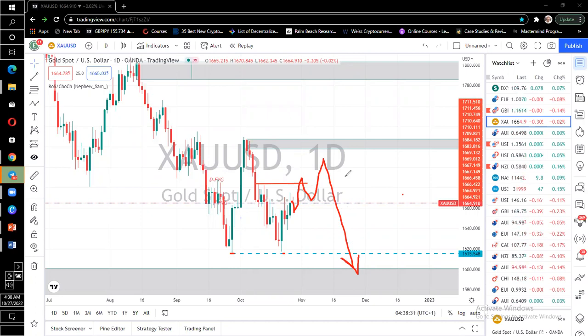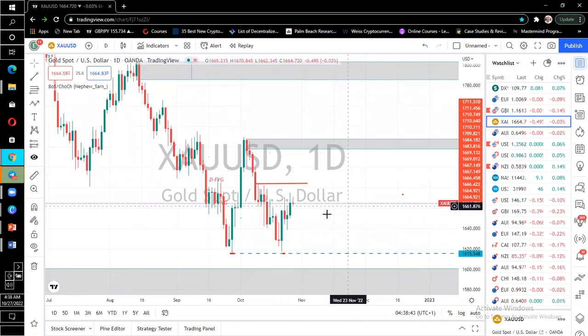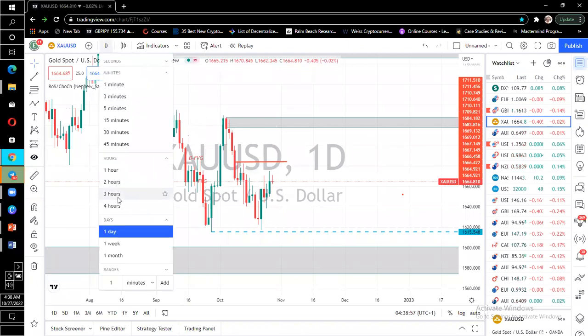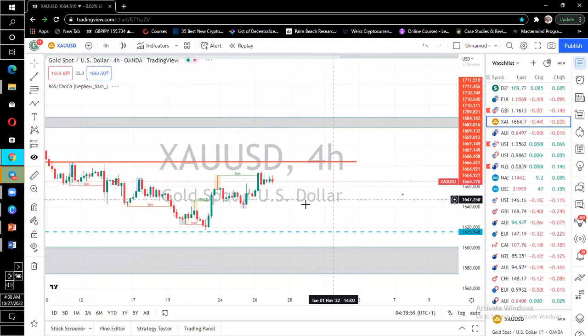Okay, but that is in the long term. But as we are looking at this, because we don't have the capacity to begin to hold that trade for a very long time, for some of you are using $100, some are using $200, you have to make sure you take entry precisely. So now, let's go to lower time frame, like 4 hours. Let's go to 4 hours. And what are we looking at on 4 hours?